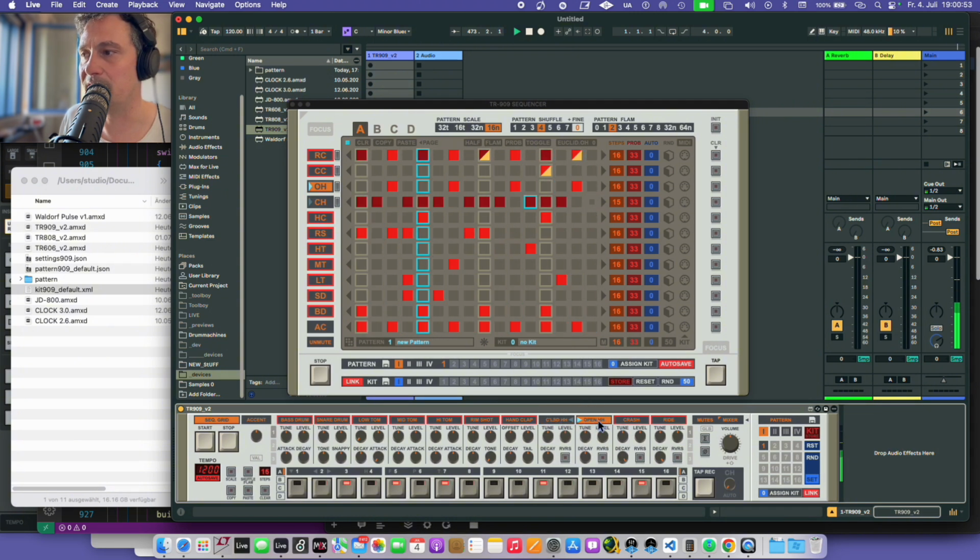So every open hi-hat is playing, no matter if there's a closed hi-hat set. Tuning as well, open hi-hat, decay, reverse, high pass, low cut, high cut.